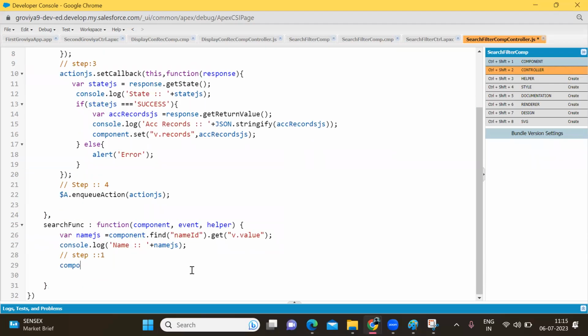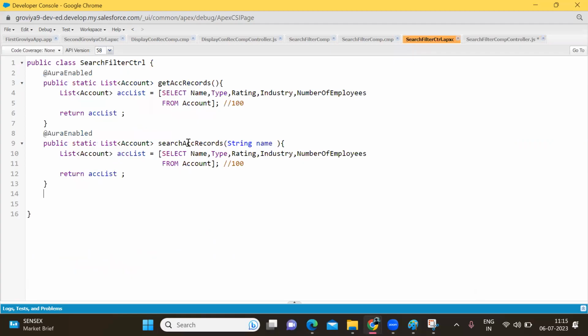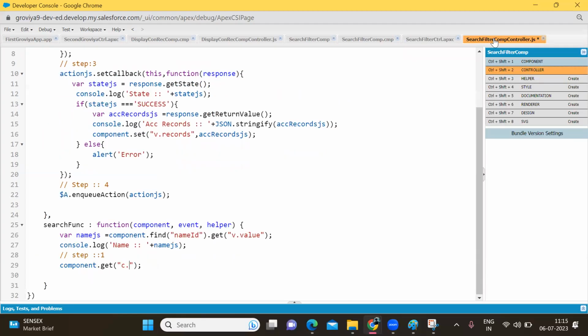Call the method: component dot get, c dot method name, the Apex class method name, search ACC records, and store it in one variable, action.js.